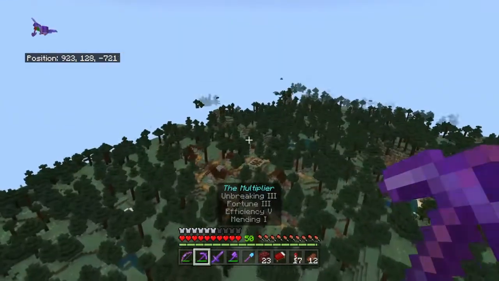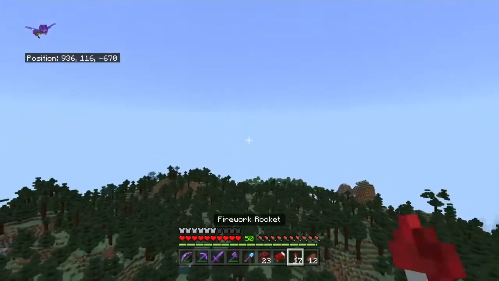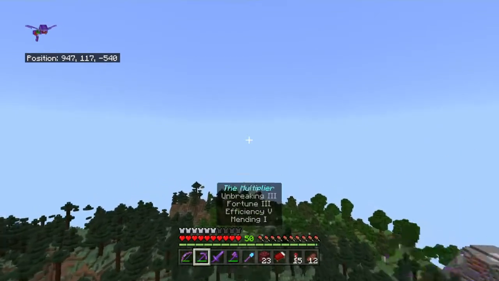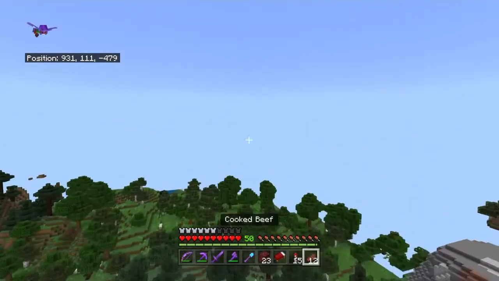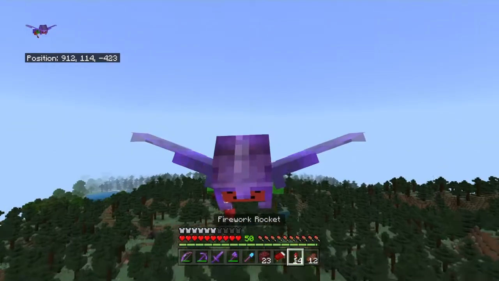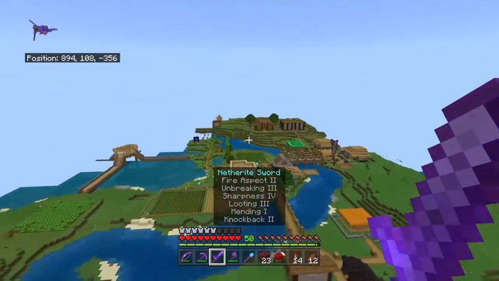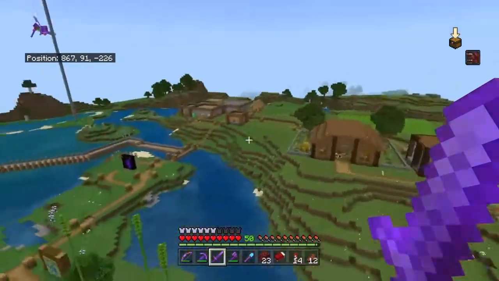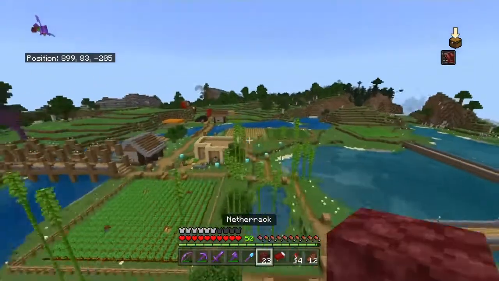So, some random villages along the way. And we're entering the oak biome. We had an extreme hills biome. And we are home. The stronghold was pretty darn close. So, yeah. Guess that'll wrap it up, guys.